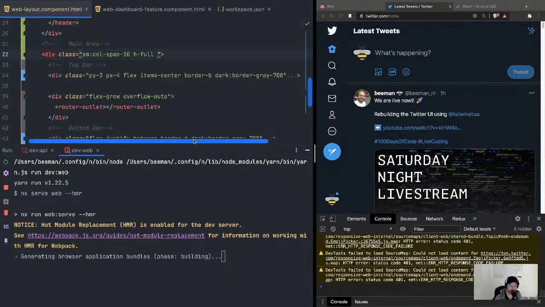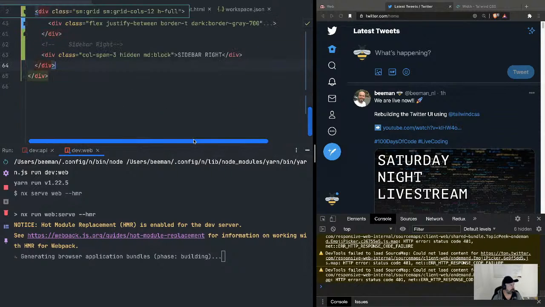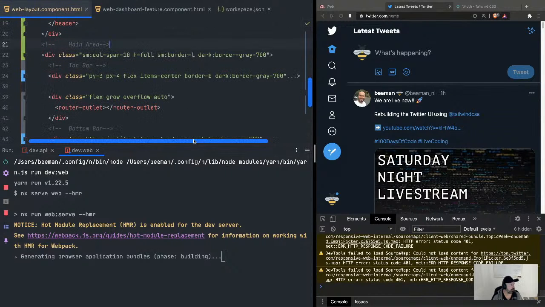So I'm again going to get into my GitHub clipboard history. You cannot see this, but I can. And border on the left. And I only want to do this on the small viewport and higher. And medium viewport and higher, we're going to add the right border as well. Basically when the sidebar appears on the right.